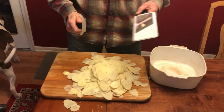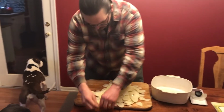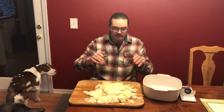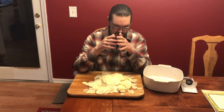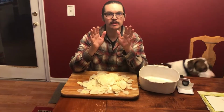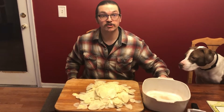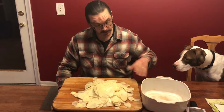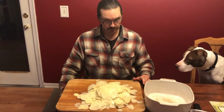Okay, so now you can see we've got our potatoes nicely sliced. What we're going to do now is I'm going to put these into a larger bowl, I believe. In essence, we're going to set these aside for a second, and I'm going to make our roux. So when you see us next, we'll be over by the stove working on our cheddar cheese. We're really making a Mornay sauce, a bechamel with cheese added.